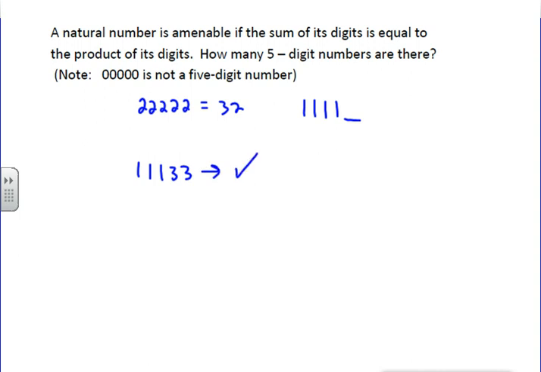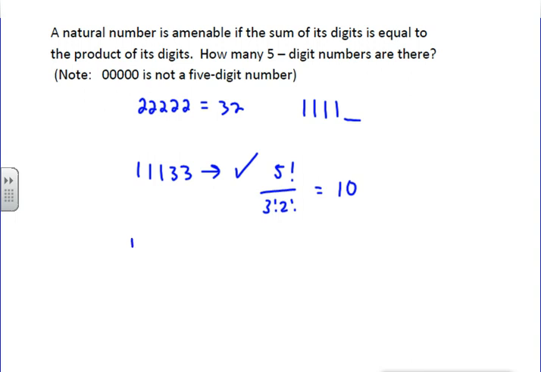Now, once you find an amenable number, you have to find out how many permutations of that number there are. Well, in this case, that is just like solving the problem, how many ways can you arrange the letters in the word Mississippi? So in this case, there are 5 digits, so you do 5 factorial over 3 factorial, 2 factorial, which just equals 10. So there are 10 ways to arrange the digits, 3 1s and 2 3s. Now, looking ahead a little bit with the 3 1s, if you tried 3 4 or anything with numbers bigger than 2s and 3s, it gets too big really quick. So that's the only one you got with 3 1s.